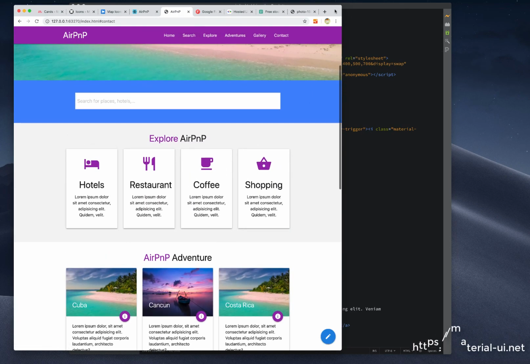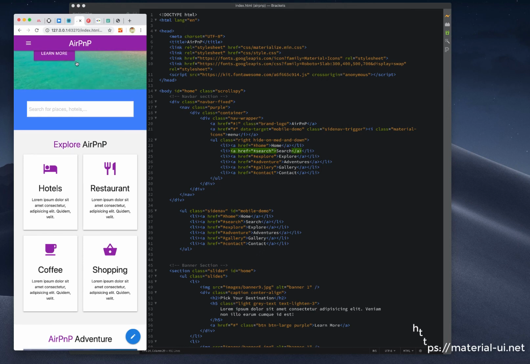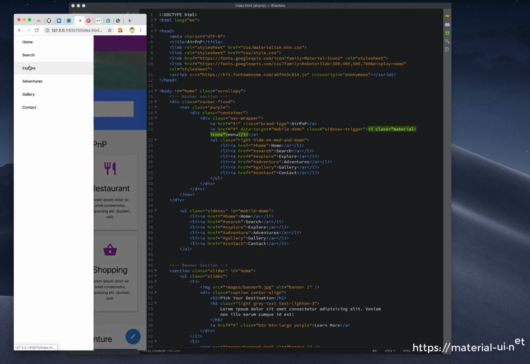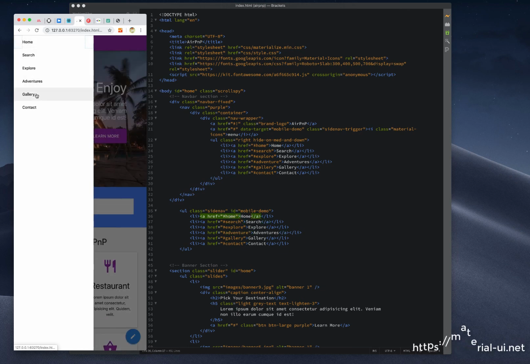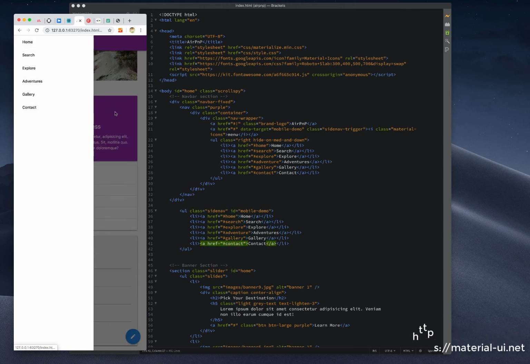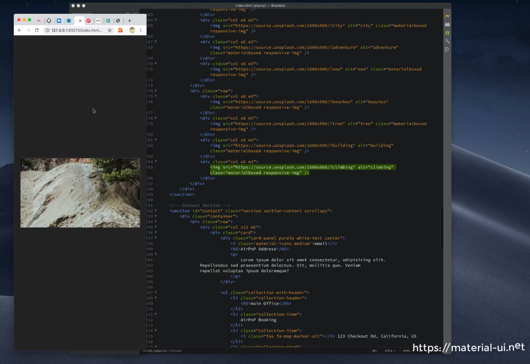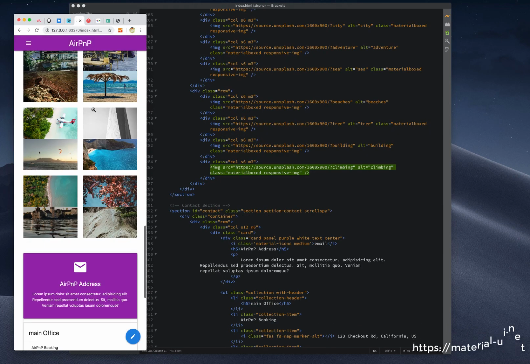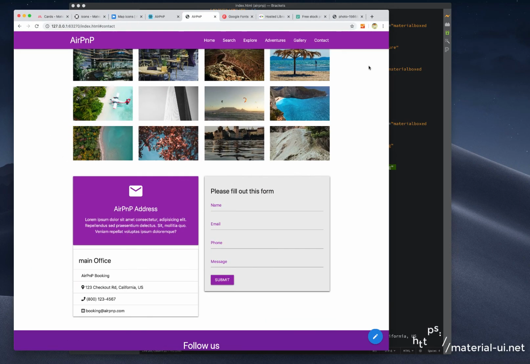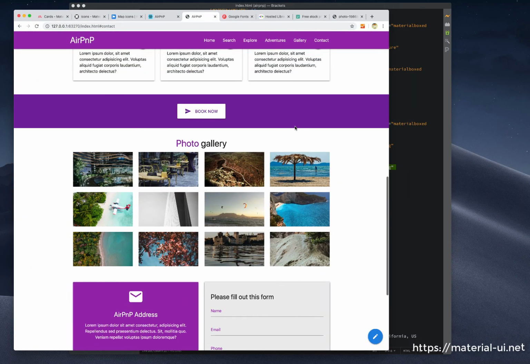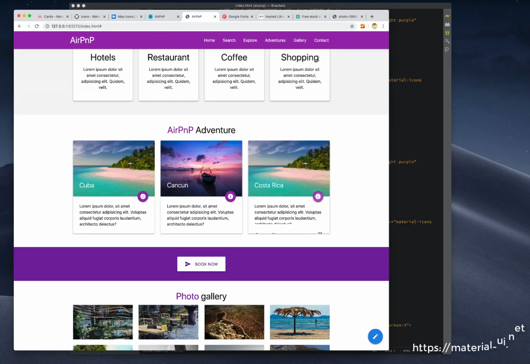And let's have a look at the mobile version. Click on this, explore, still scrolls, you see that? Scroll, gallery, contact, and click on this one, see the lightbox picture. Okay. Click on this.